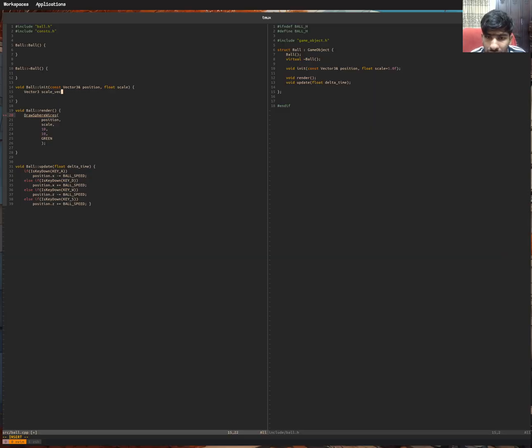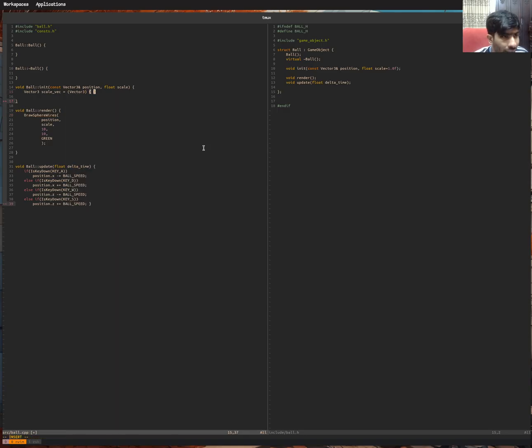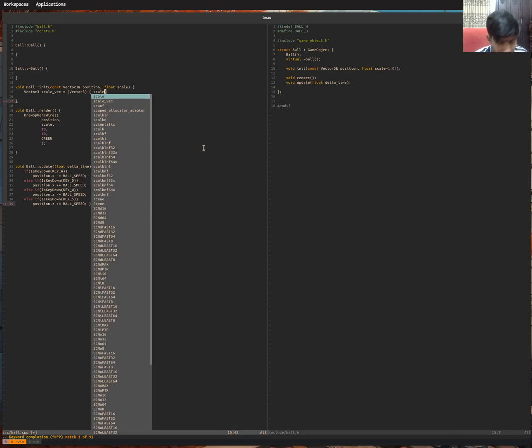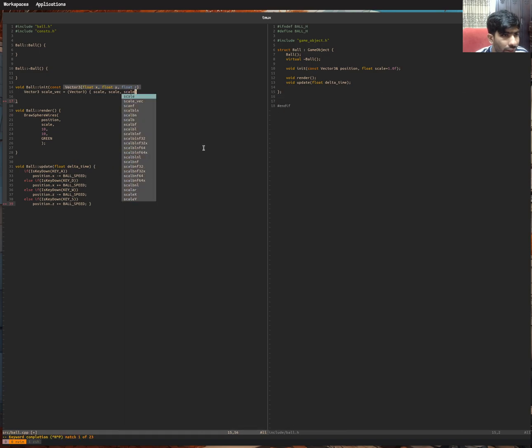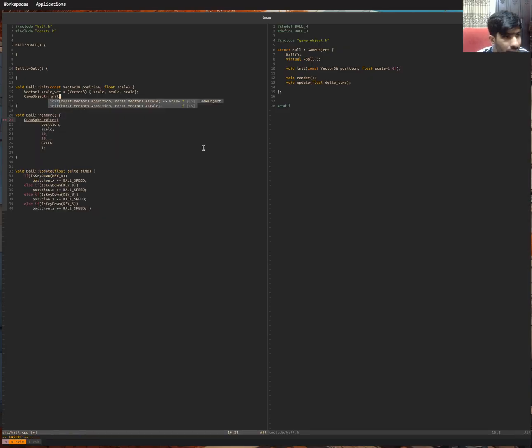Let me check. Scale, yeah, the idea is you want to be consistent and the scale should always be a vector 3. So for that I'm going to use scale vec, and game object init should take in position and the scale vec. So this will fix the error.